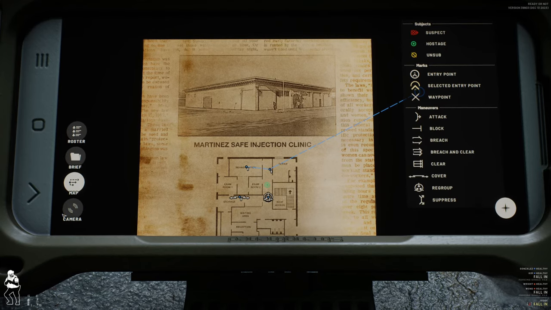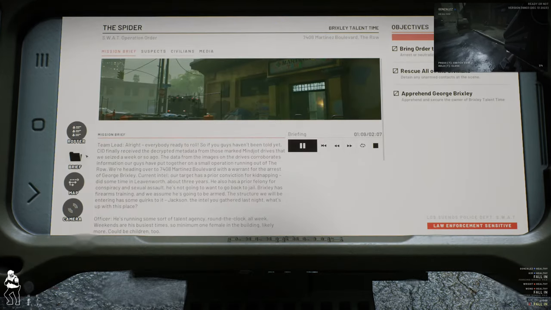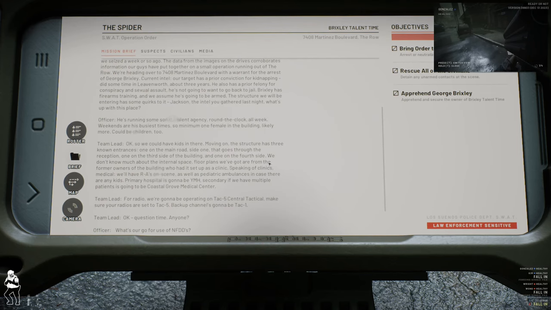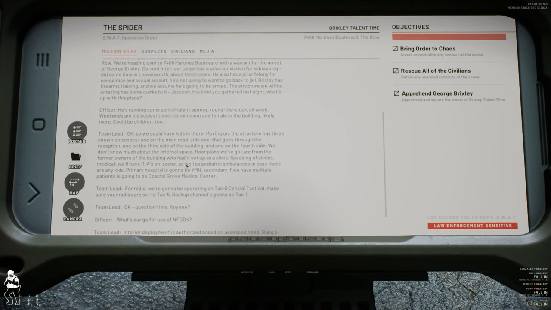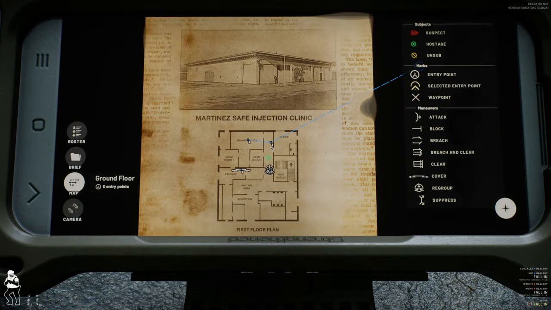Moving on, the structure has three known entrances. One on the main road, side one, that goes through the reception. One on the third side of the building, and one on the fourth side. We don't know much about the internal space. Floor plans we've got are from the former owners of the building, who had it set up as a clinic.